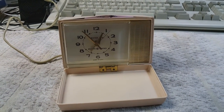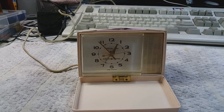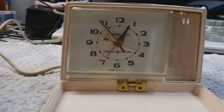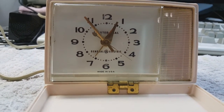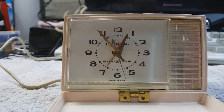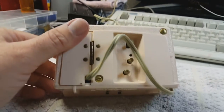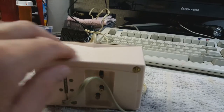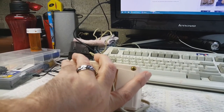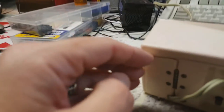Next up on the list from YouTube user Madness 832 is a 1968 General Electric 7274 TripMate alarm clock. It comes complete with a lighted dial, and yes, it does work. If I dim the lights, it does glow with an orange neon tube behind the display. It's completely clean and slick and shiny — the third item he sent us that does not require us to do anything. He's already done all the hard work.